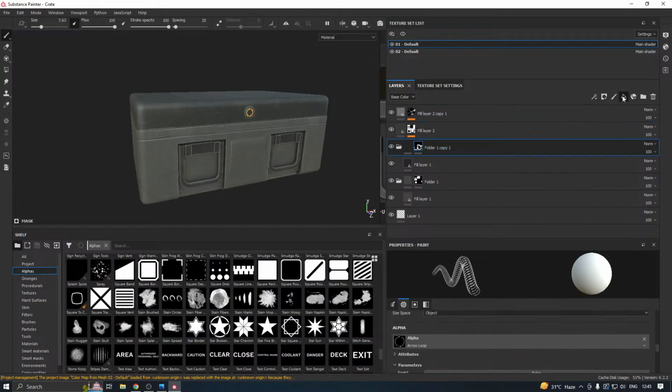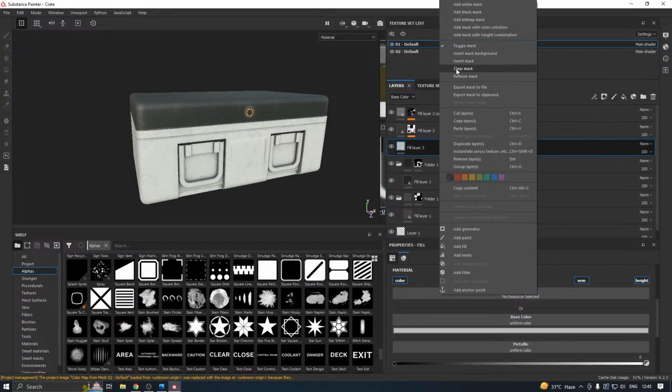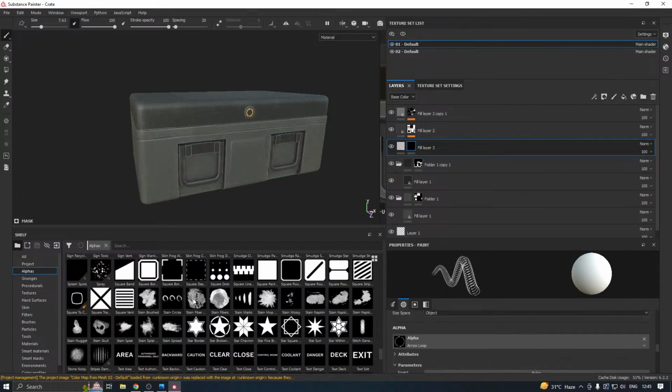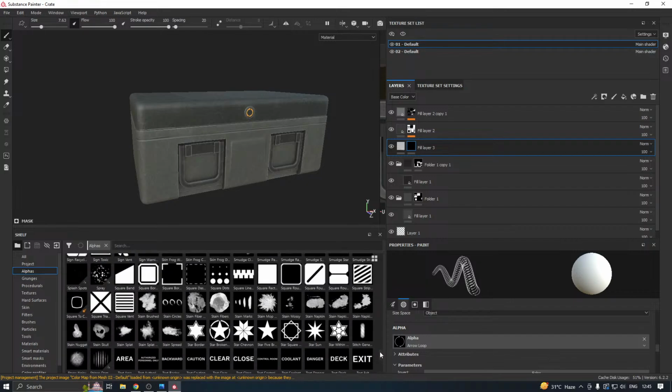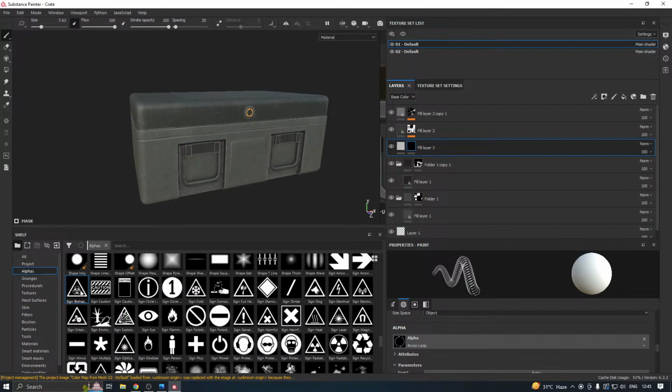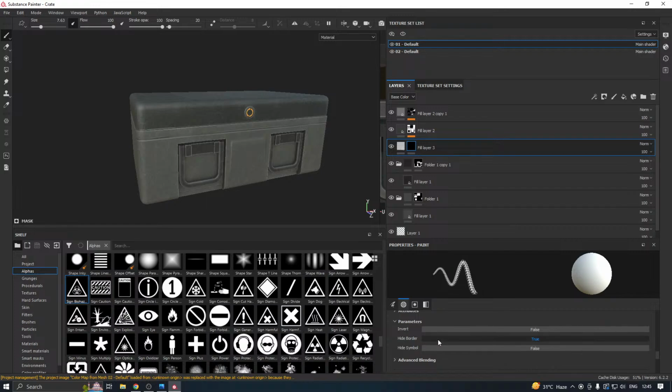Okay, I'll create a new layer here. The black mask. Select this or any of this, and we can hide the border.